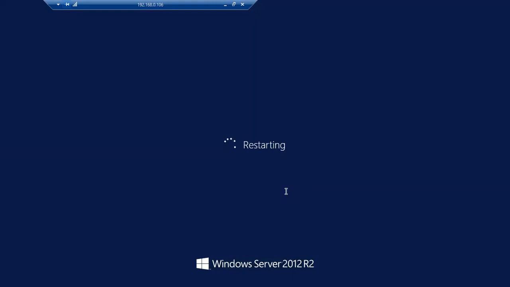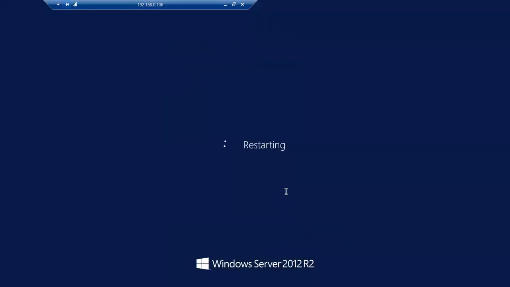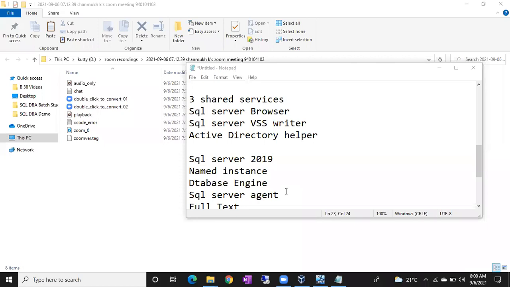Restart anyway. Again, the organization. Okay, as it is a new machine, you can restart it. Usually, once everything is ready, only then will we connect this machine to the application, right? After this machine is connected to the application, you cannot restart whenever you want. Once this machine is mapped with the application, you cannot restart the database services whenever you want.